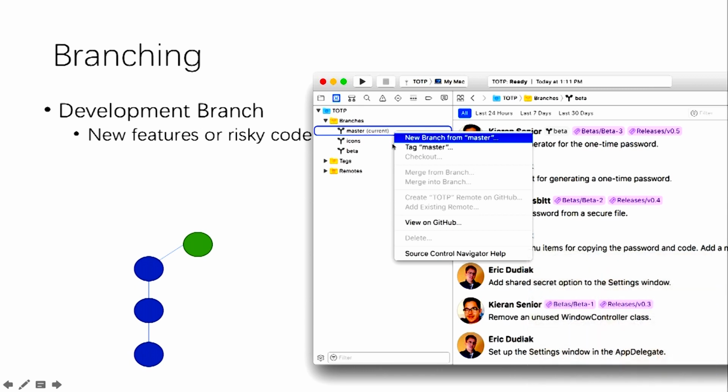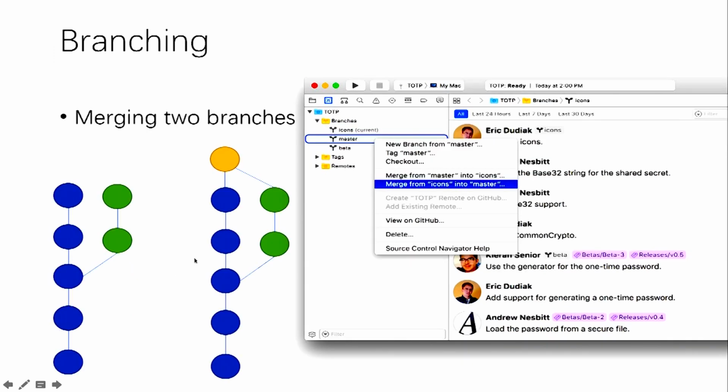Xcode 9 makes it really easy to just right-click and create a new branch. The new branch will have the same code as the master, but when you keep developing your code, it won't affect the master branch. And after you finish developing all your features and you've unit tested your code, you can merge it back to the master branch. I will show you how to do the branching in today's demo.